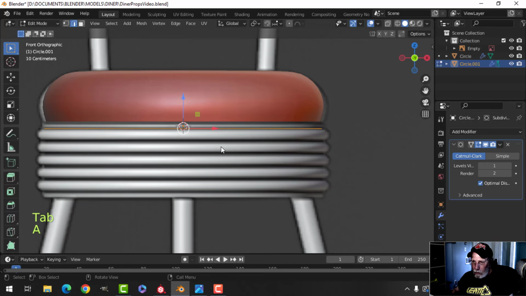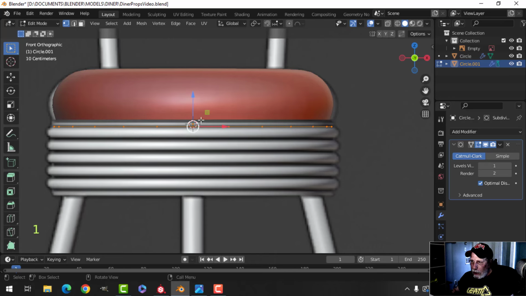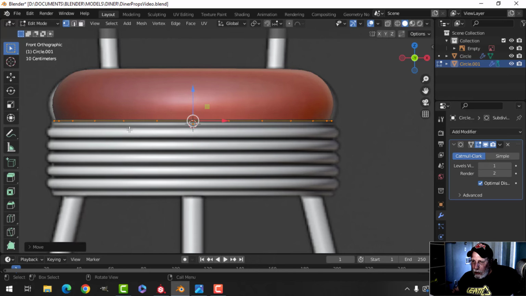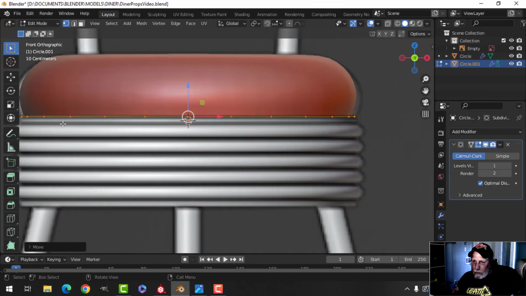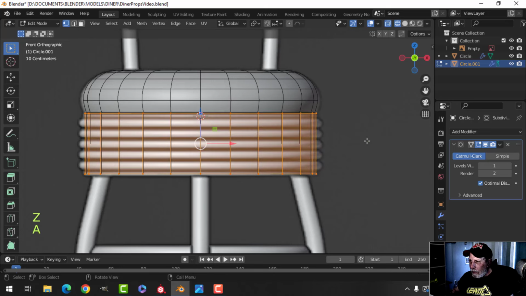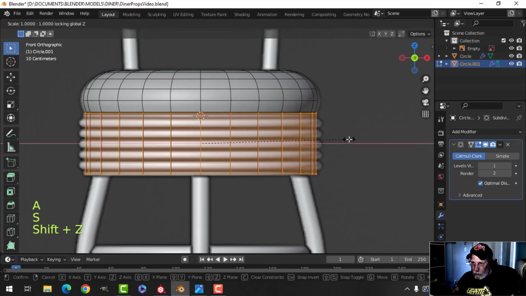Go into edit mode and 1 for vertex so you can see them. And I'm going to come up here, and I want it to be a little wider than this. All right, and about that width, the width of, not where these things stick out, but the width of this thing coming down like that. So I'm going to press E to extrude, pull it all the way down like this to there. I'll go into wireframe again so you can see that. I might scale Shift-Z, make it a little bit wider.